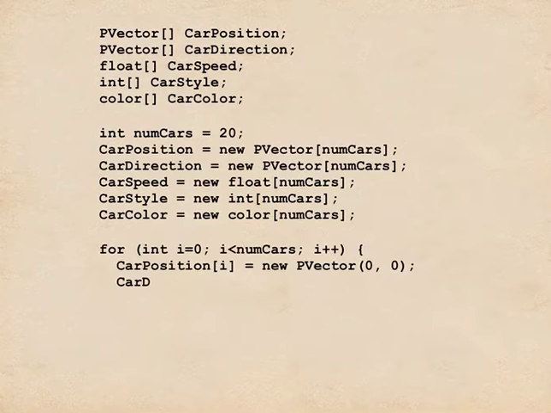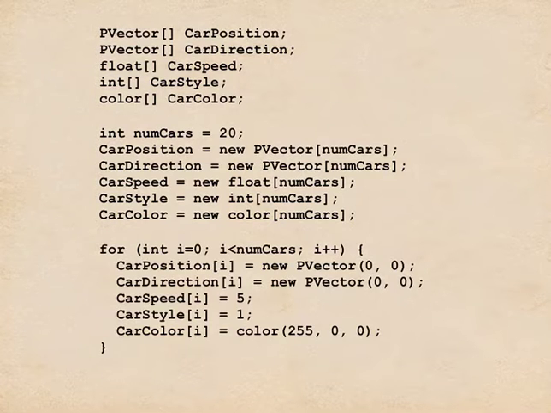Then we'd have to go through the array and fill each entry in with values. Then when we wanted to actually do something with this, again, we would have to start manipulating all of these variables. This is sometimes called using parallel arrays. We're always doing the same thing to 5 arrays every time we do anything.